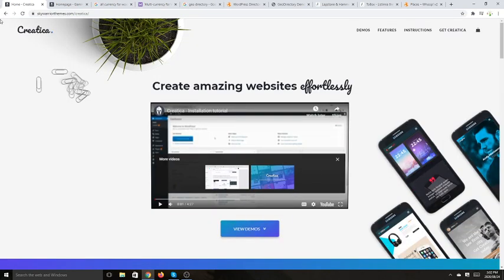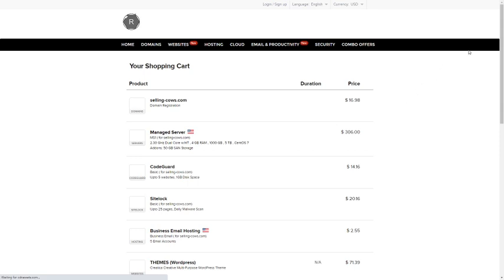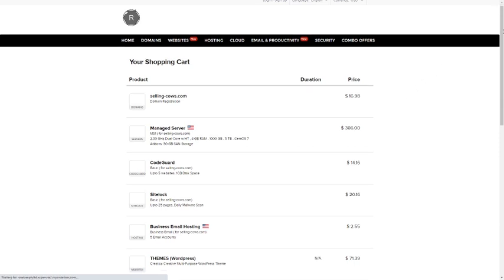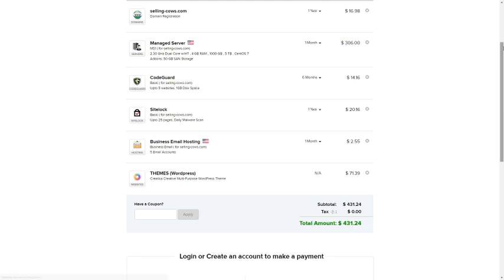So basically, you just have to add it to cart. When you buy a theme, you get our full web editing support. We will do your website.